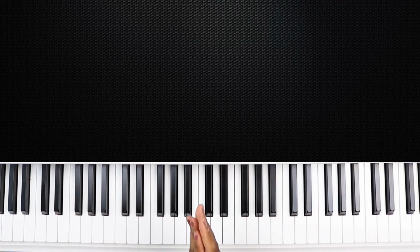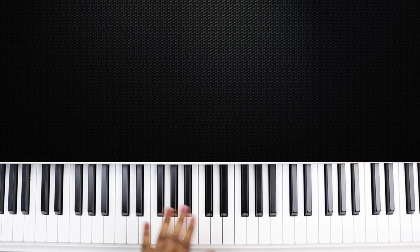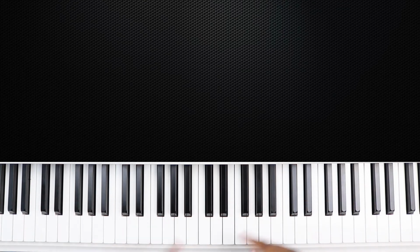Anyway, we have gone through all of the different sections of the song. And what I'm going to do next is completely perform the entire song for you. And I will be playing and singing. I won't be calling out the chords, but you will see them up here. So when you are happy and confident, I would ask you to play along and sing along with me.